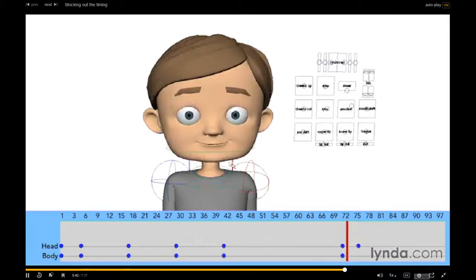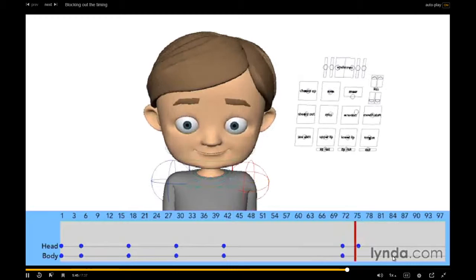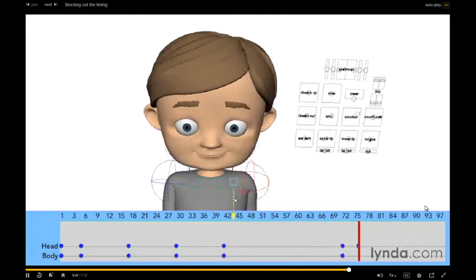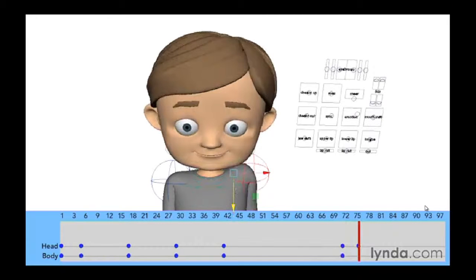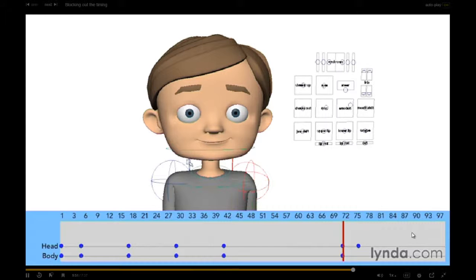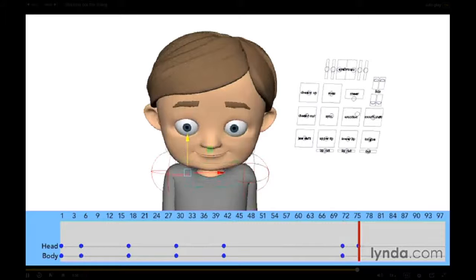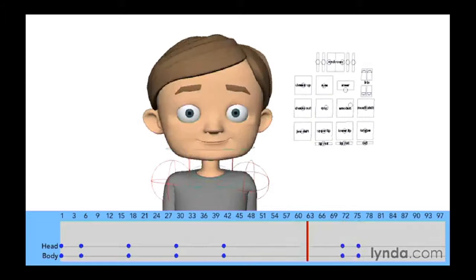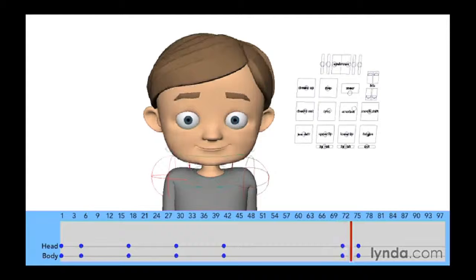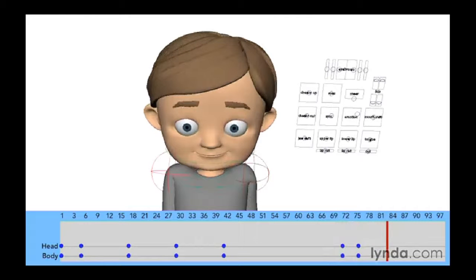And I also want his shoulders to come up. So I'm going to go ahead and move those shoulders up. And let's go ahead and take that one, move it up. Make sure we get keys for these. So now he is basically reacting, and then he's going to look the opposite way.